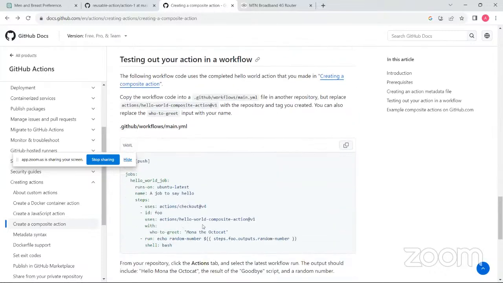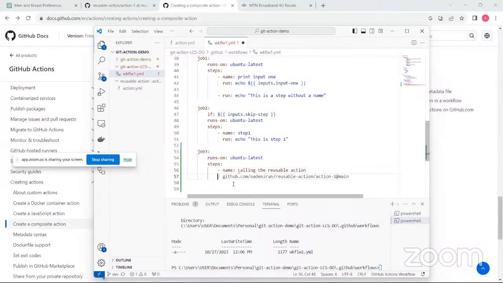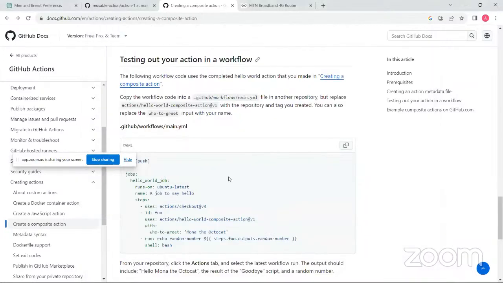So you can see that you use it with actions slash. So okay, the keyword I was meant to use is the uses keyword. It is the uses keyword that specifies the action that we want to use. So instead of width here, this is going to be uses. So I have to make this align exactly. So it uses whoadenio.com, so you can skip the GitHub. So this uses whoadenio slash action at main, and you can see it here.